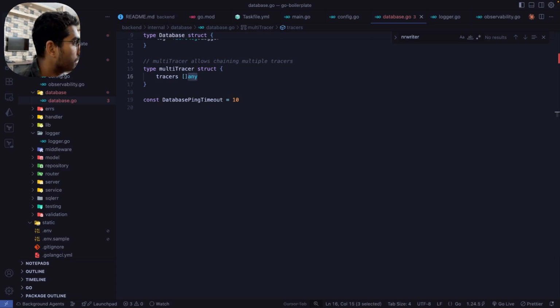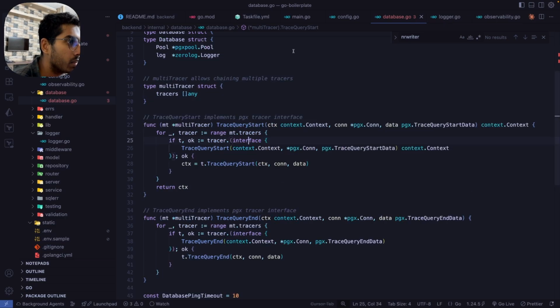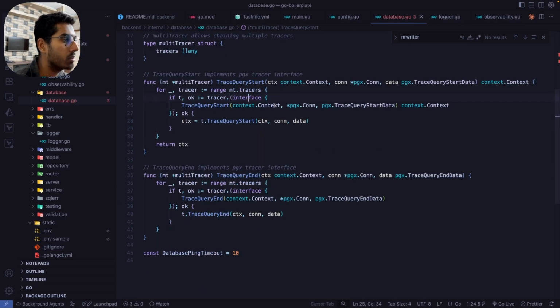Now on this multi-tracer, we will create two receiver functions so that we can manually trigger the tracing part for both our development tracer and production tracer using New Relic. One is trace query start and the second is trace query end.